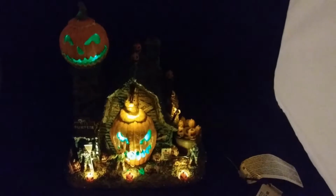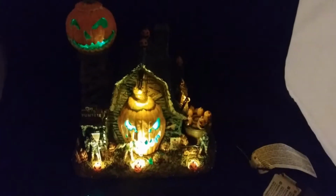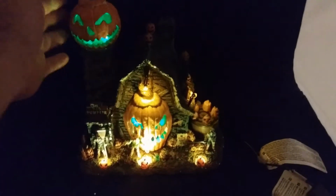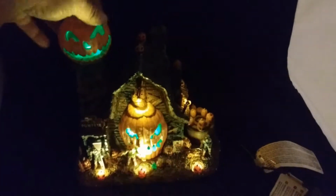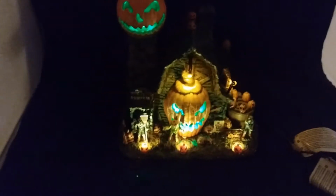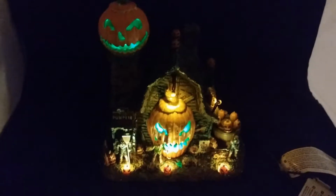Today on the Random Junk channel, we're going to try and repair another Mad Pumpkin patch. If you know anything about this pumpkin patch or saw the previous video, you'll know that this pumpkin is supposed to be rotating. As you can tell, it's not turning on its own, but I can turn it by hand. It's nice and smooth. I'm hoping it's just a disconnected drive shaft or a broken gear that's easily replaceable.